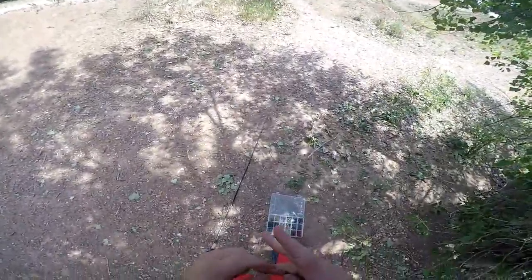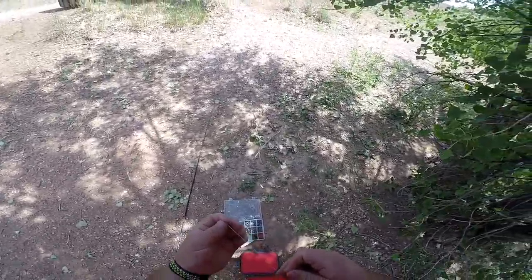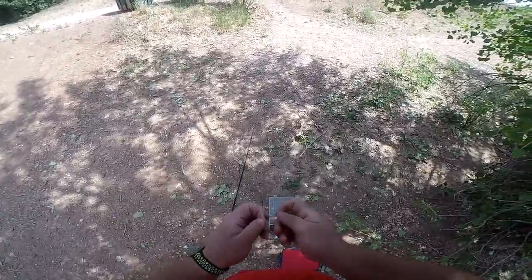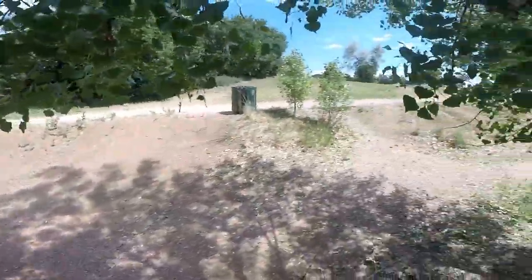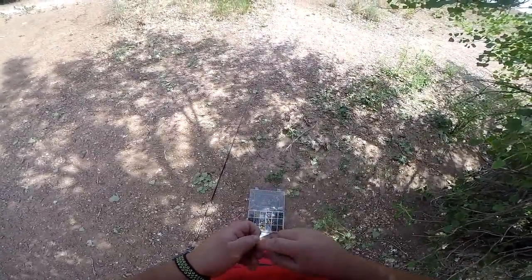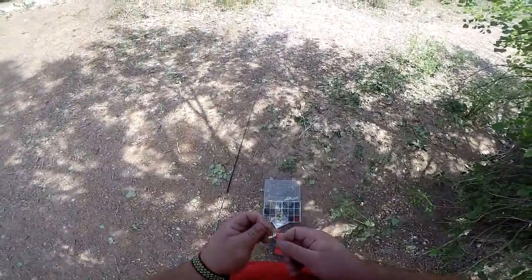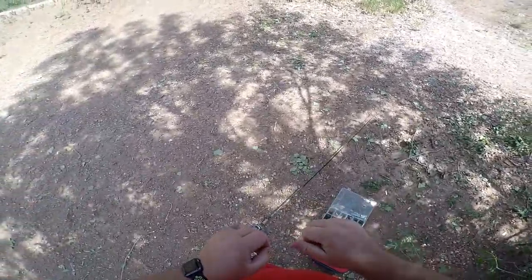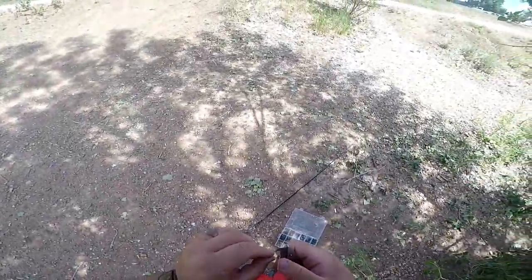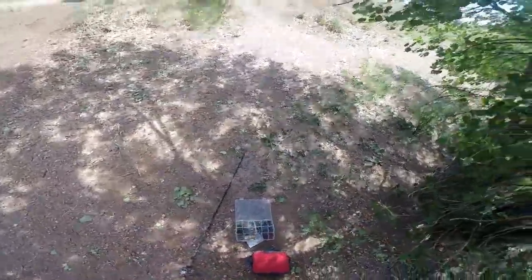Rigging up to put on a treble hook and an earthworm, see if I can get either a little kitty cat or one of these sucker fishes. I don't know what they call them. If any of y'all are familiar with what they call their little sucker fish around here, leave me a comment. But I'm not 100% sure exactly what they call them.